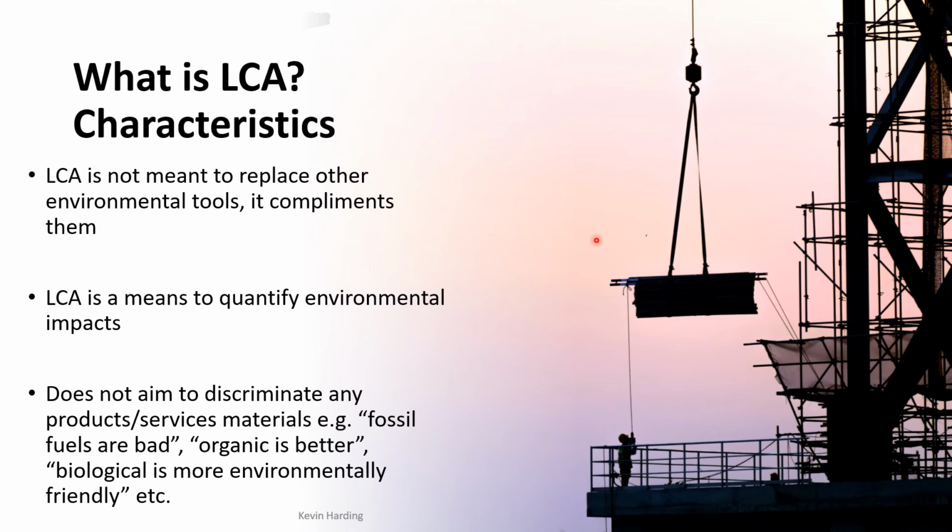Because it is a quantitative tool, so you're getting a number out of it, it's trying to avoid things like fossil fuels are bad. So we say fossil fuels are bad, but how bad are they? Is 1 bad, is 2 bad, is 10 bad, or how bad is bad?